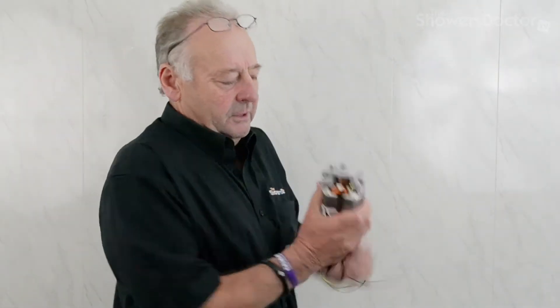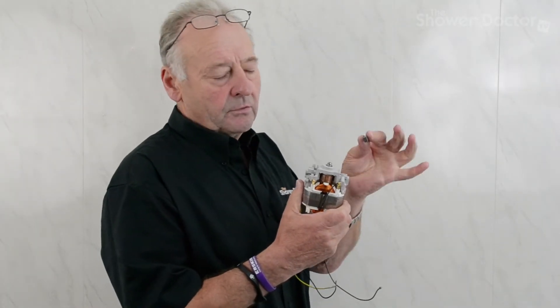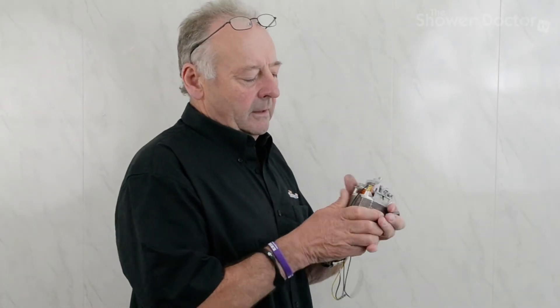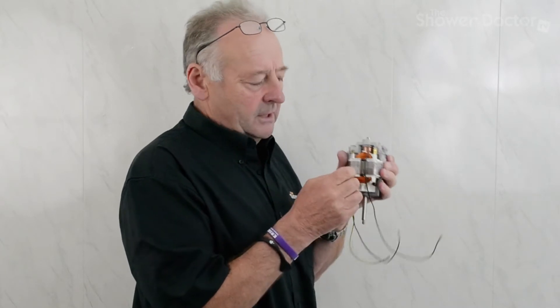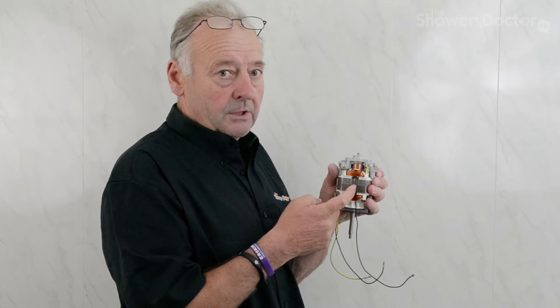This is the newer motor, which is grey and white and uses the carbon brushes that don't have any carriers. So what we're going to do is change that over. With all of these it's much more sensible just to take the motor and pull it out of the shower.